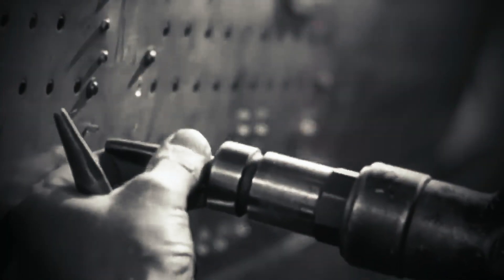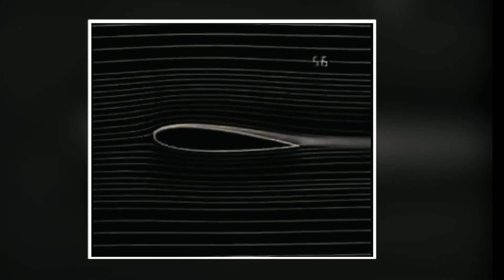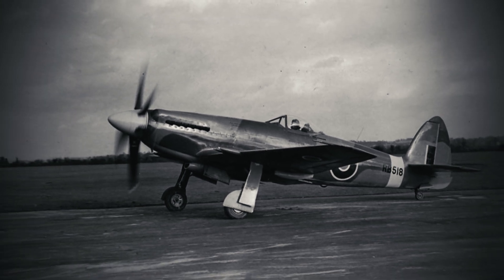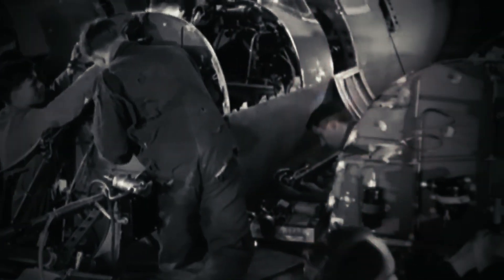American engineers had pioneered the laminar flow design for the P-51 Mustang, but Supermarine refined it into something surgical. Unlike the Spitfire's iconic elliptical wings, which created turbulent airflow at high speeds, laminar flow wings maintained smooth, layered air currents. The effect was akin to swapping a butter knife for a razor — drag dropped by 20%, boosting speed and fuel efficiency. But perfection came at a cost. These wings demanded manufacturing precision that bordered on obsessive. Even a single misplaced rivet head or a slightly deep scratch could disrupt airflow, rendering the design useless. Supermarine's workshops became temples of exactitude, where technicians polished wing surfaces to a mirror finish and measured tolerances with micrometer gauges.